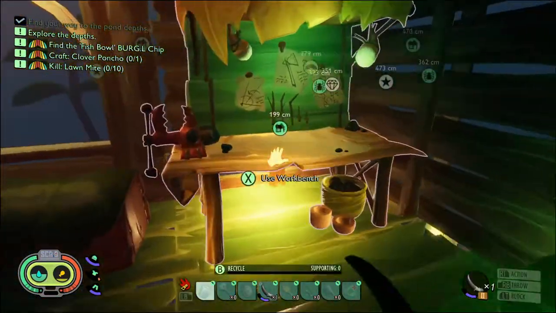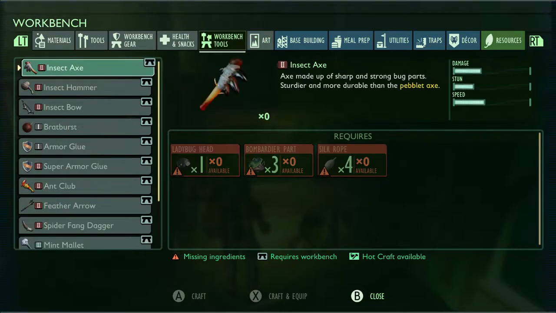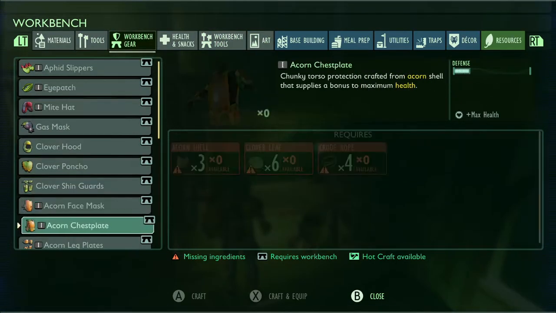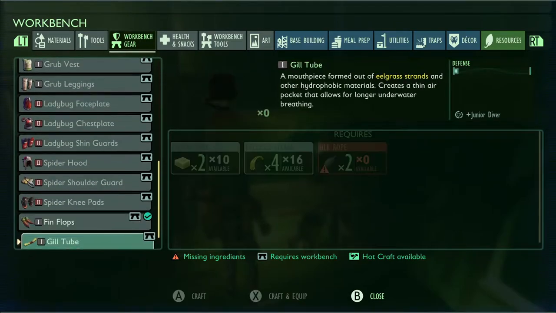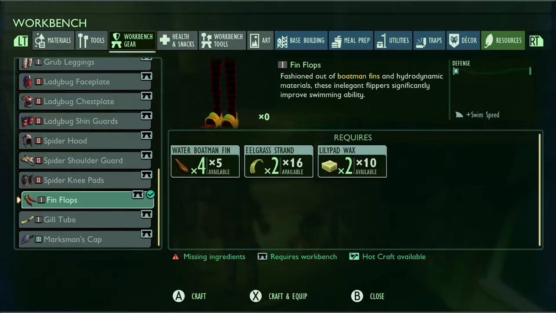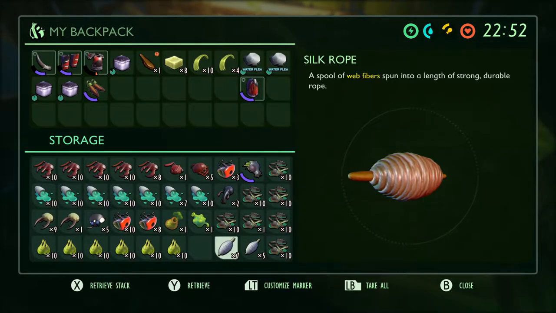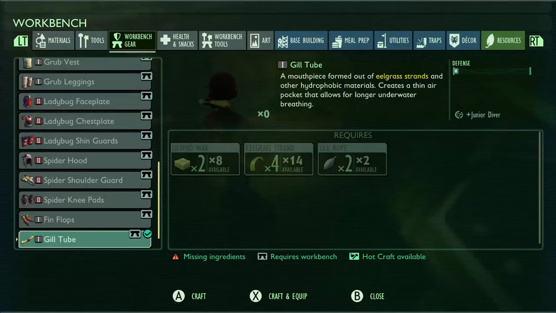Right, guys, we're back. It's taken me a full day in game to actually be able to get some stuff together. Let's go over to the workbench. Let's build all the stuff that I've now lost. I've gone and got a whole bunch of resources. So I need some silk rope for you. I can build the fin flops, which I definitely need. I need two more silk rope so that I can build the gill tube, which is a very, very useful thing.